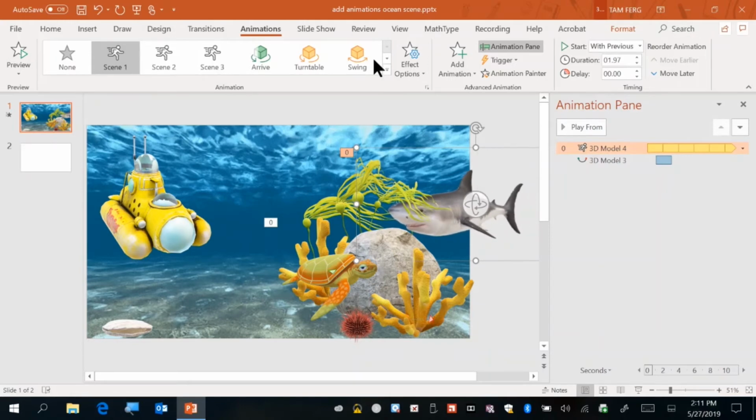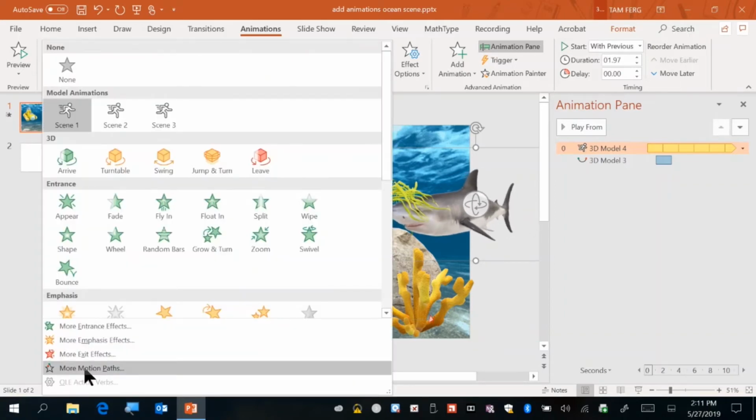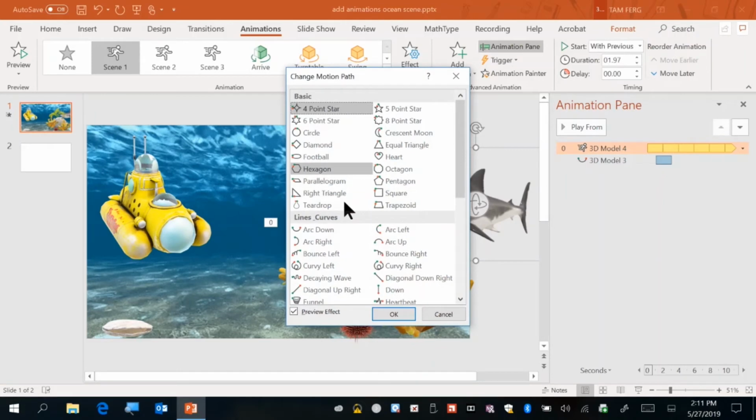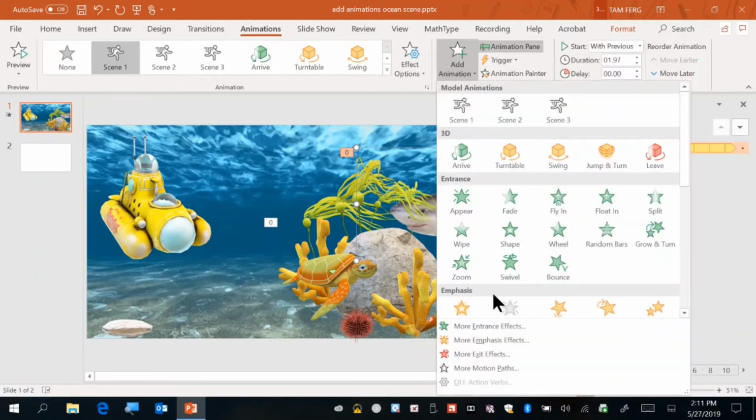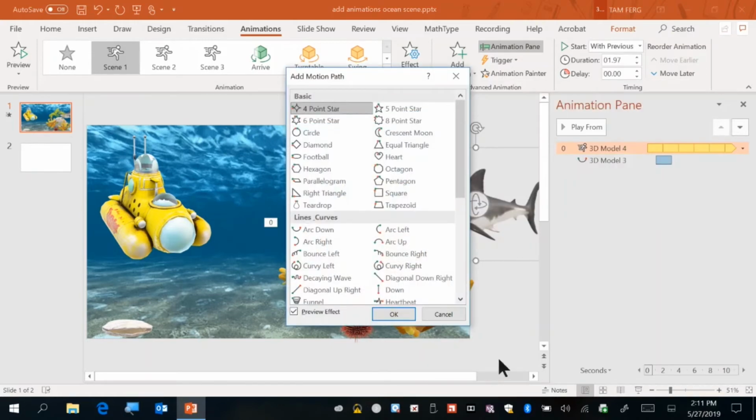So if I right now click on the little down arrow and have it move across, and I select one of these, what it will do is it will cancel out the one that's already there. I don't want it to cancel out. So when you're layering one animation onto the other, you must click Add an Animation. So I'm going to add to it to make it move. Again, it will be a motion path, and I would like to have it move across the screen.